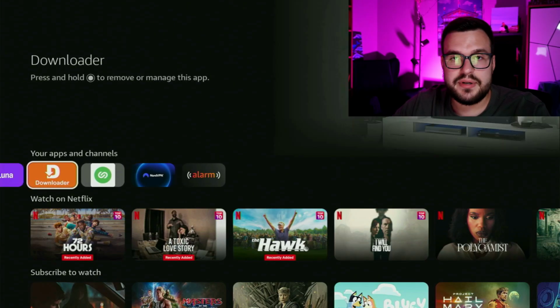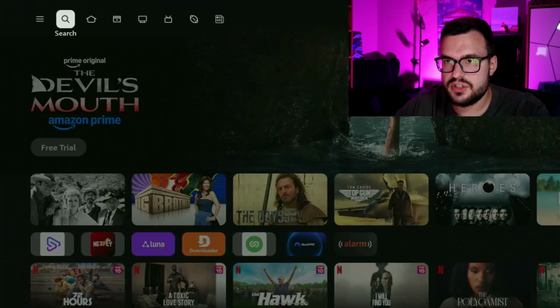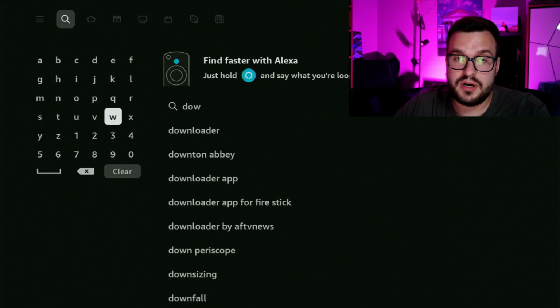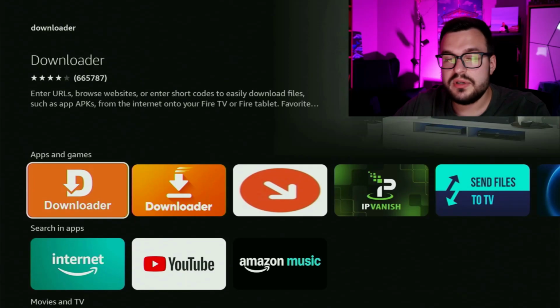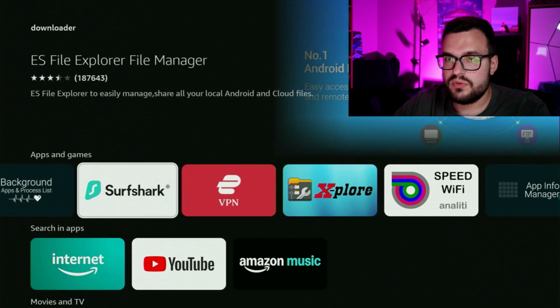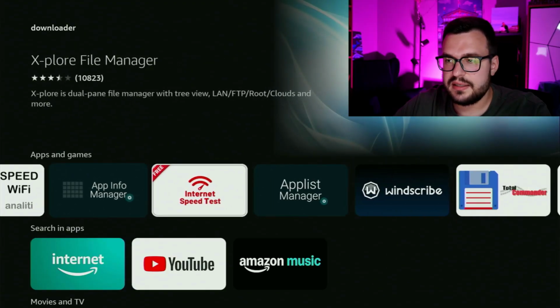And the very first step is getting the app called Downloader to your device. You can get it totally for free. Just go to search and start typing Downloader in a search bar. And as you can see, it has already popped out for us at the bottom. You will click on it, give it a moment to load, and now here is that app, which you need to get. But then after you've got Downloader, it's not over yet, because still you need to set it up.